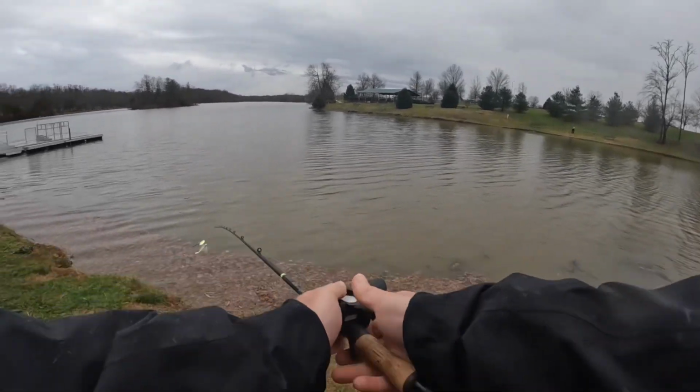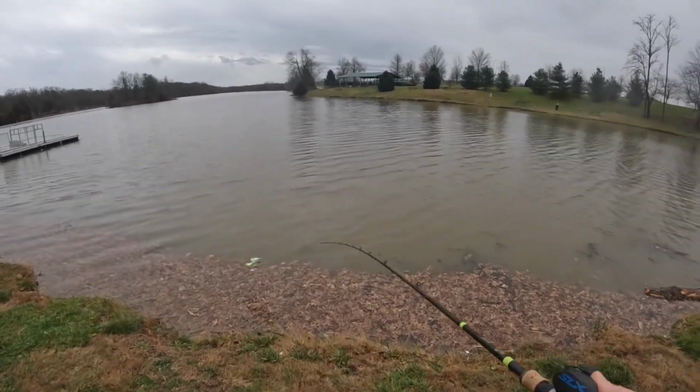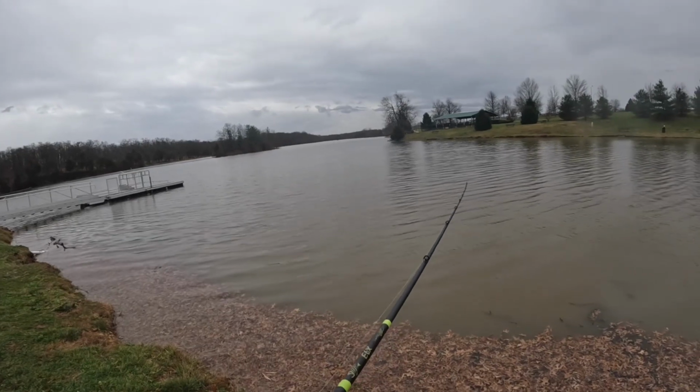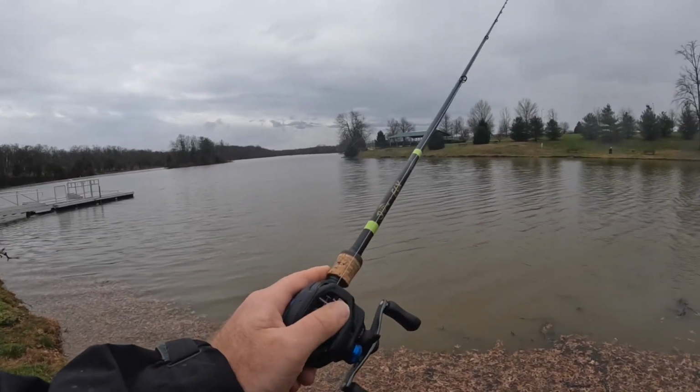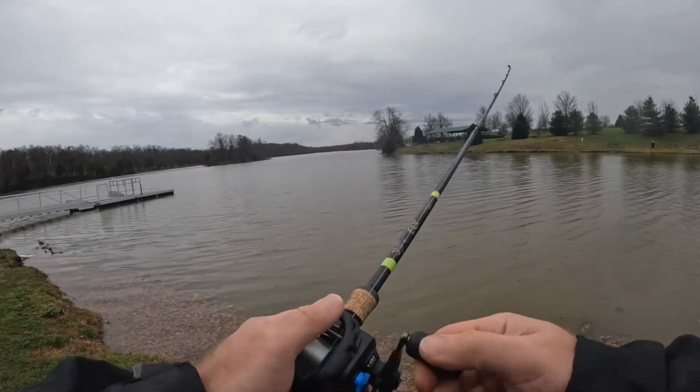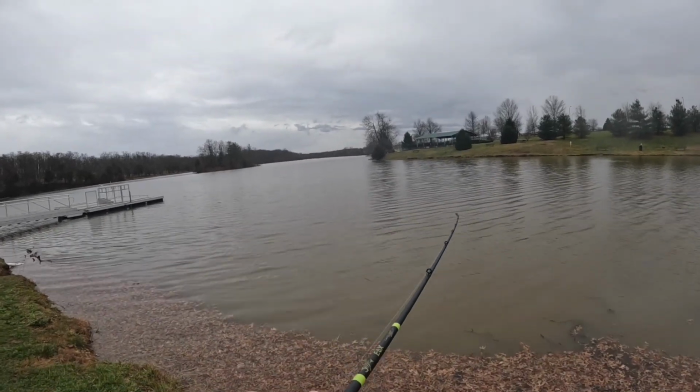But I'm going to tell you something. There's nothing that substitutes just straight out fishing, okay? Just straight out casting it out, because that thumb right there is what controls stopping your bait. That's what you need to do.